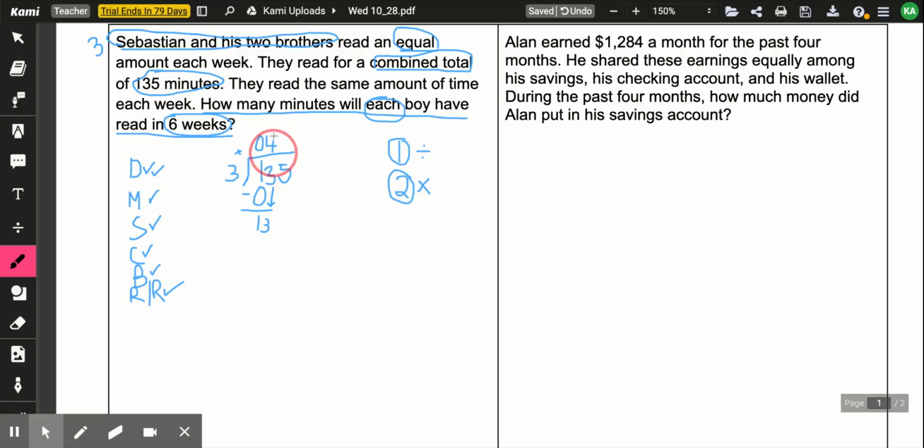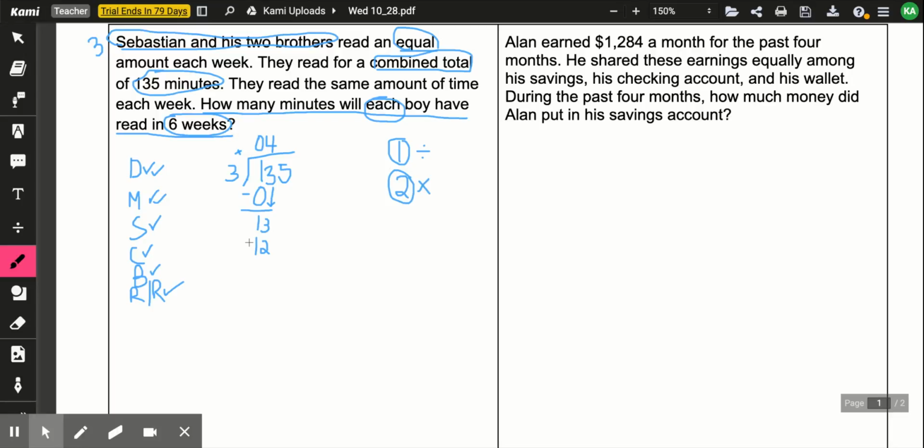So I'm going to write that 4 at the top. A hint: sometimes I see kids get confused where to write their numbers. Once you get to this repeat step and you start back at the top, you also start back at the top up here of your division problem. So now that we started at the divide, it goes back at the top and then we work our way down. So next we multiply 4 times 3, which gives us 12.